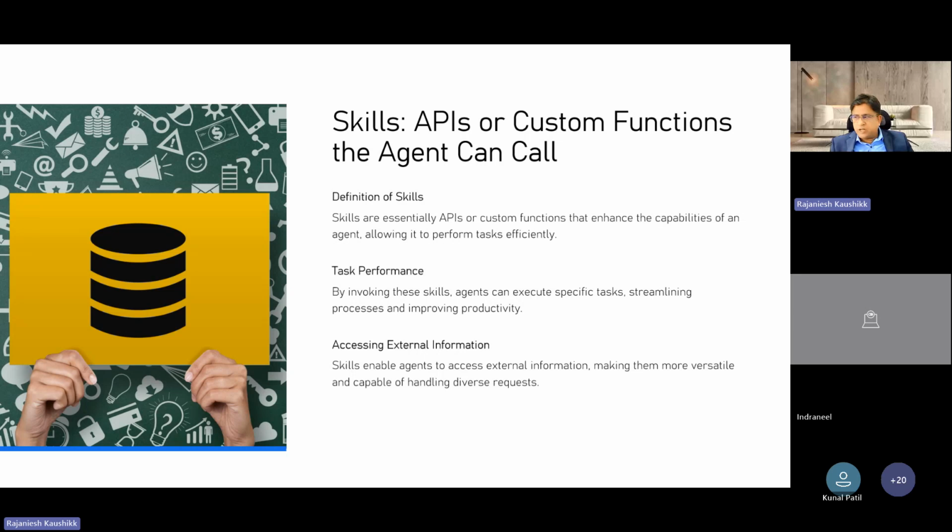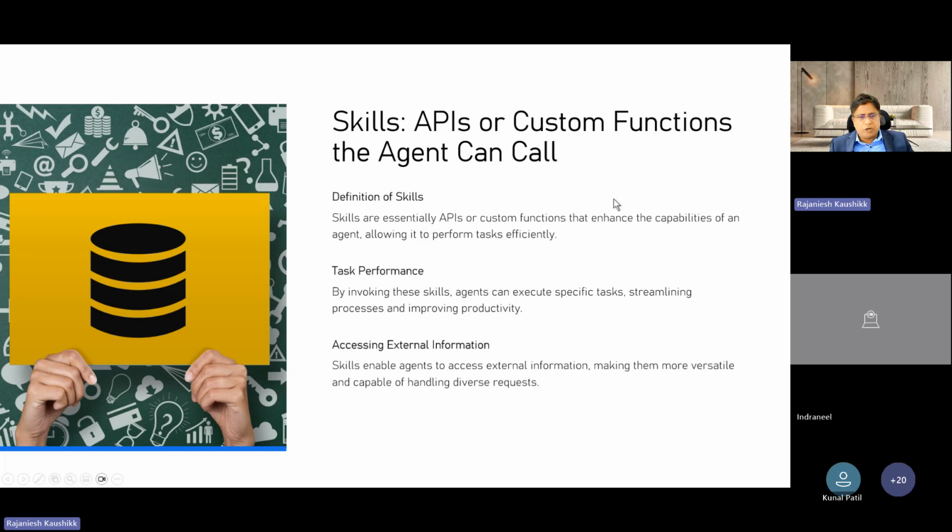Okay, now we are creating an agent. The next question that comes is, how are you going to call or create a skill? Skill is nothing but custom functions which an agent can call on your behalf. For example, if I want to book a travel itinerary, then I can call an Expedia agent, which can call a RESTful API to create that ticket for me. So this is something like a skill.